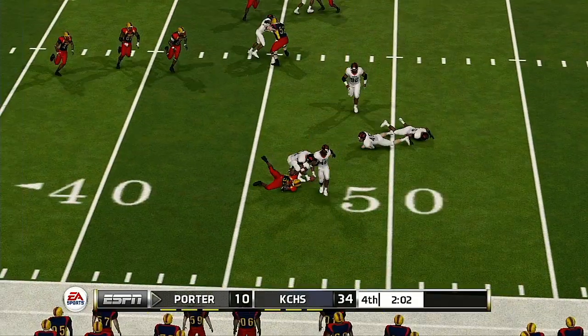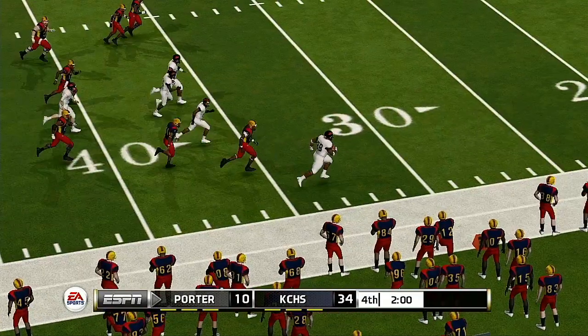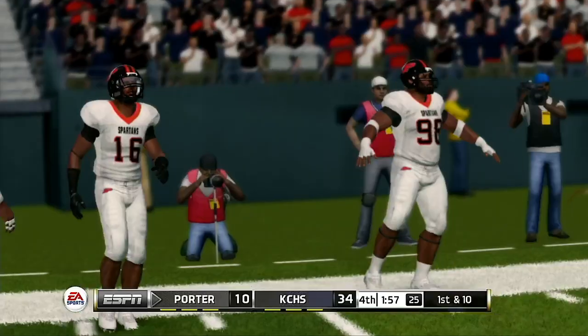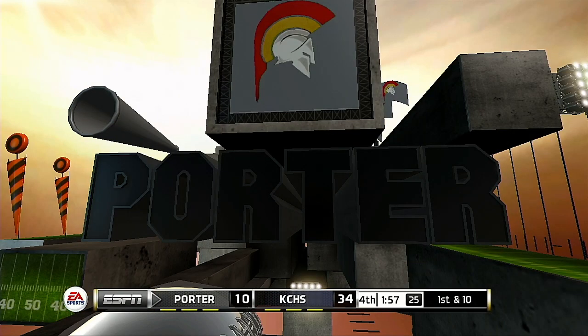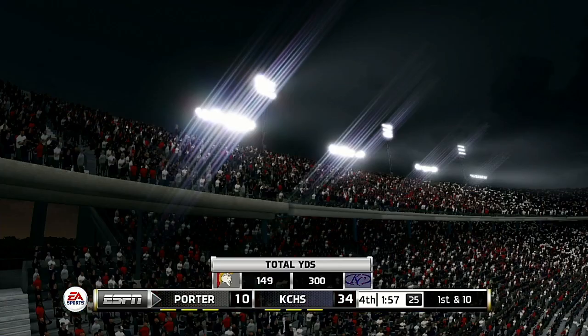Left side. It's on the ground. Picks up the loose ball. Room around the corner. He's at the 30 to the 20. And they make the stop at about the 15-yard line. That's a tough break, but he's going to get another chance today. What I want to see is if he'll change his running style after losing the ball like this.